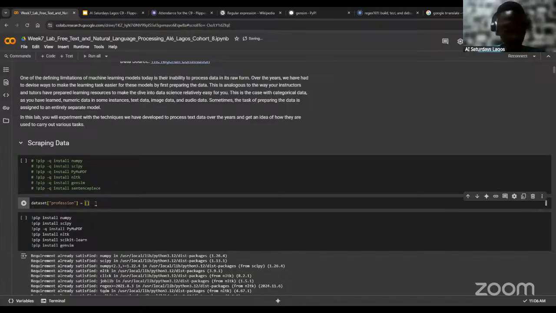Let's say we have students, we have teacher, and we have, let's say, engineer. So let's say these are the unique characters in this particular column. When we want to do one-hot encoding, this is in a single column.